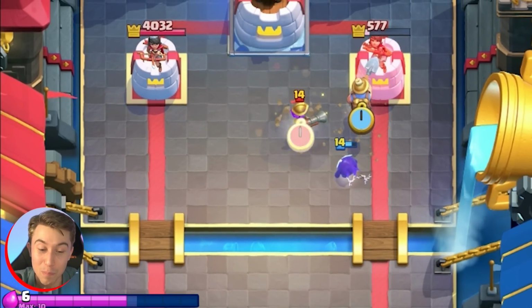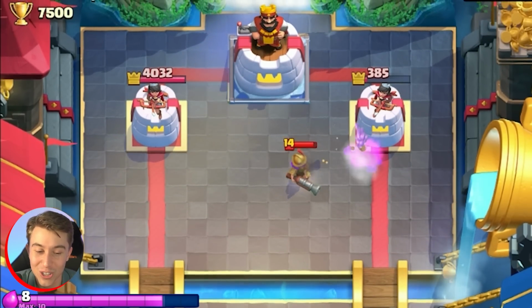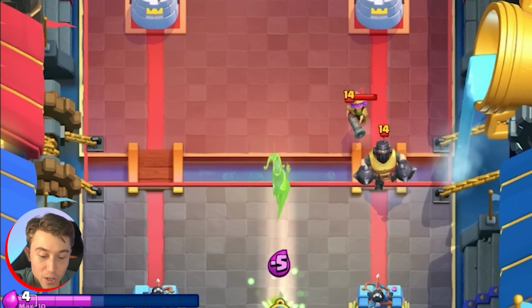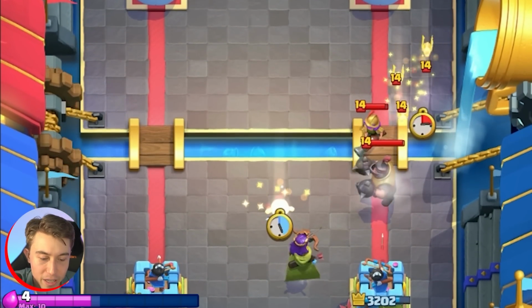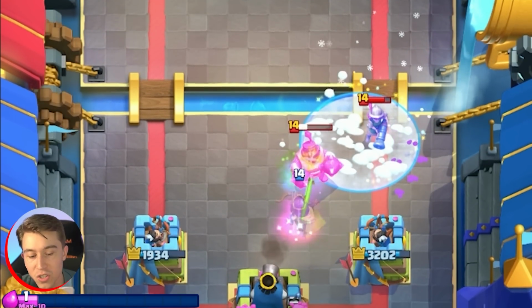We're literally playing against Mega Knight Balloon, and my only card that I can actually take his towers with is like a minor Archer Queen push. Not necessarily the strongest thing in the world. Okay, so we're going to go in for an Archer Queen. We're going to go and kite the Mega Knight utilizing our Ice Spirit. Then I'm going to go in for a Freeze most likely after the Mega Knight is stunned from the Ice Spirit.